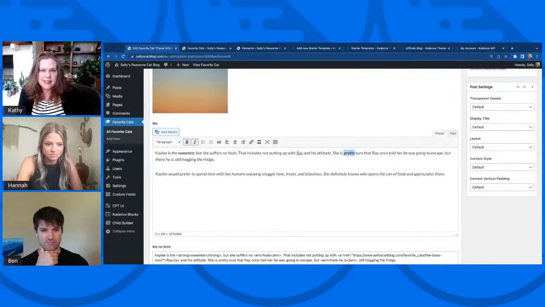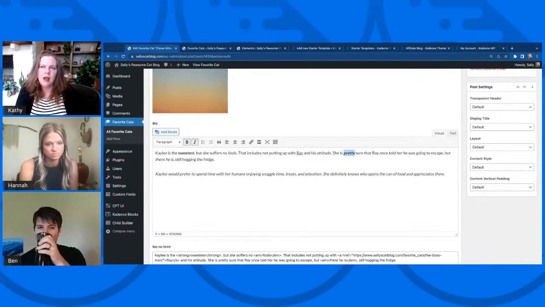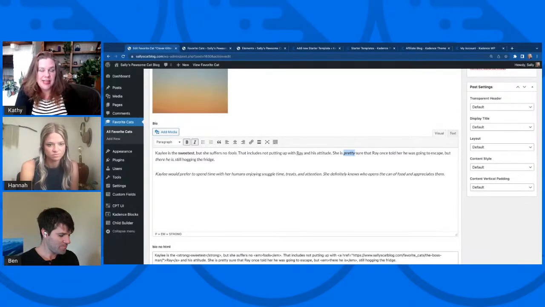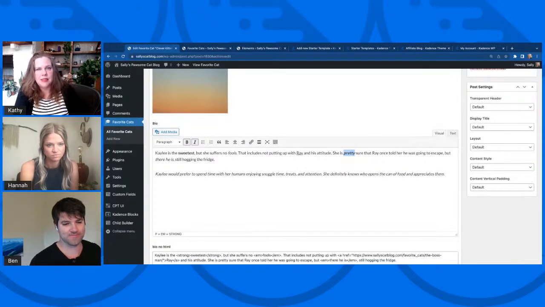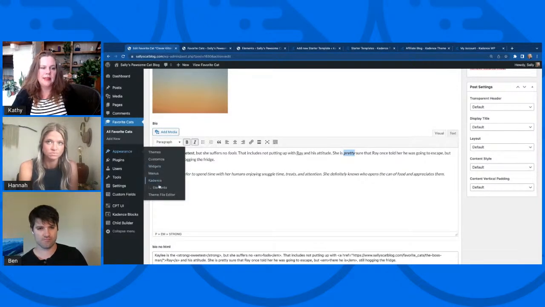Say, for example, you have a staff listing and Jane in the front office is in charge of the staff, and you want to make sure that the content entry is done as close to the place where those changes take place, so that your web development team isn't having to do all of that content. It makes sense to do something with dynamic content so that Jane can enter in all of this information, but the web development team can control how it looks. And that is done with Kadence Elements and Kadence Elements templating.